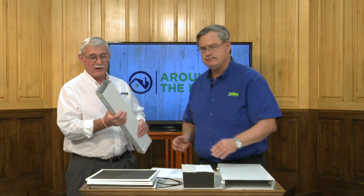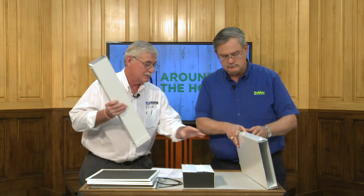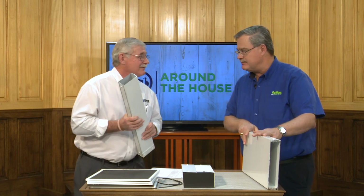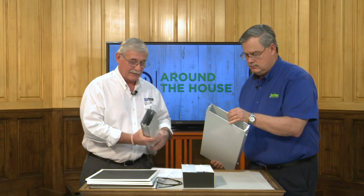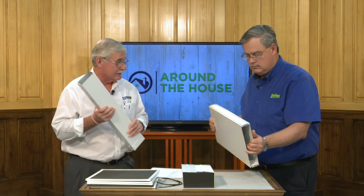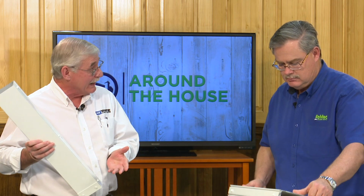Well, this is called a 2x4 SMB. What I've done, Don, is brought the smallest SMB and the largest. So these are beams. Those are self-mating beams. They're locked together, and they have a spline groove where I roll my screen in, and the size of them is determined by how far I'm spanning and what wind zone I'm in.